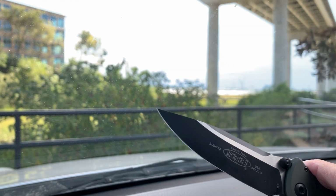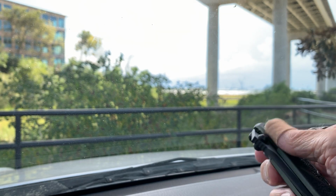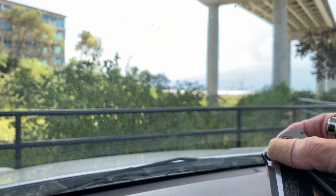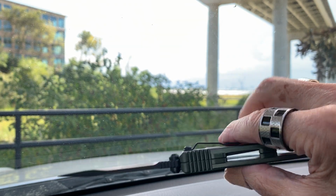It shows you everything on the blade right there, the Microtech. And that steel, 204P, seems familiar, like I had one of those before. So anyway, getting back down to the thumb stud here, I'm holding the knife and I want to use the thumb stud. Yeah, that worked right there. Not real smooth with it, especially in a small space. But yeah, there we go. I like it. So that's it, the Microtech SOCOM Elite. And there we go.